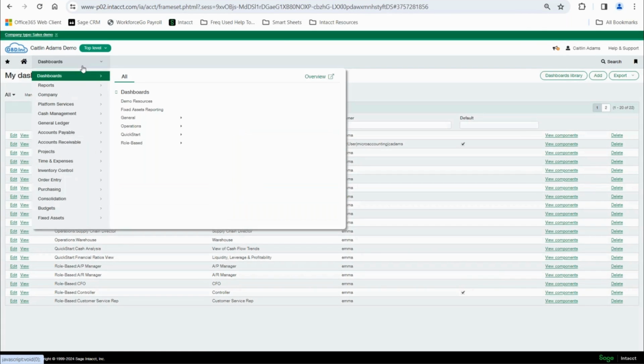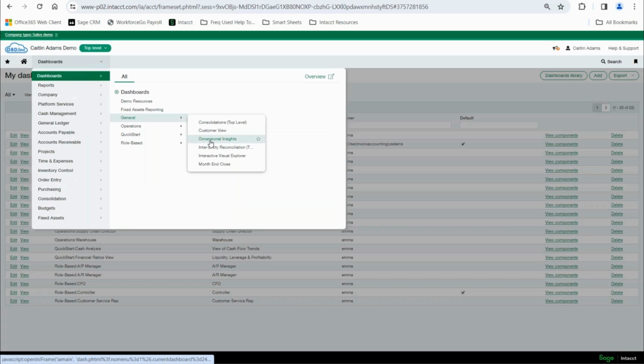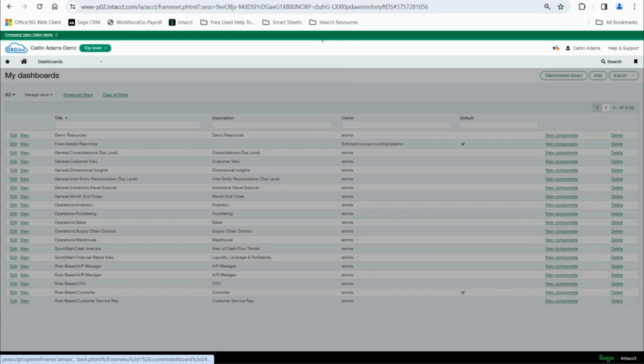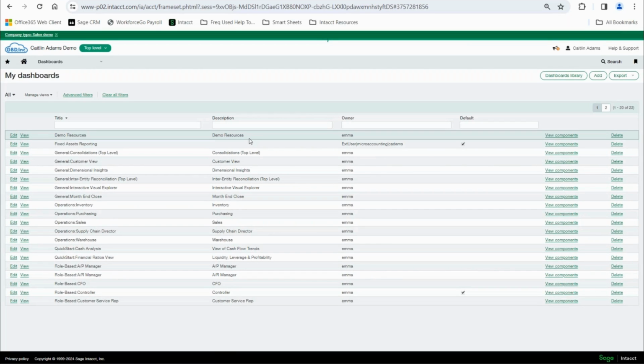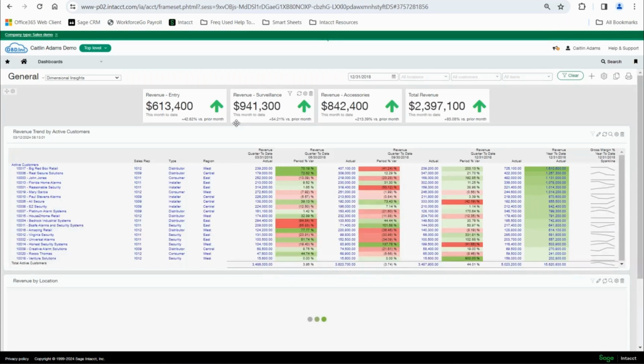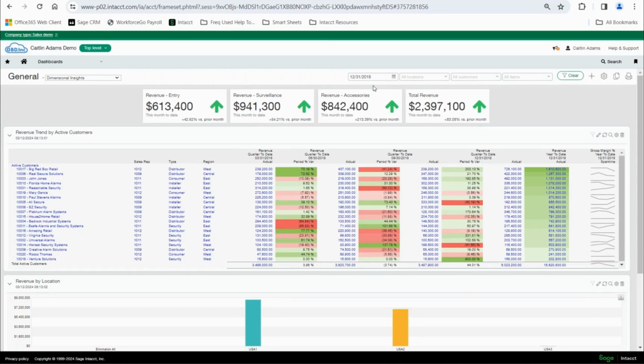Now, what I want to go over now is how to edit an existing dashboard. So what we're going to do is go to a dashboard in our environment here. I'm just going to review a couple of the settings and what some of these things mean up here. As you'll see across the top of my dashboard, I have this as of date at the top, and I also have 3-dimensional filters.